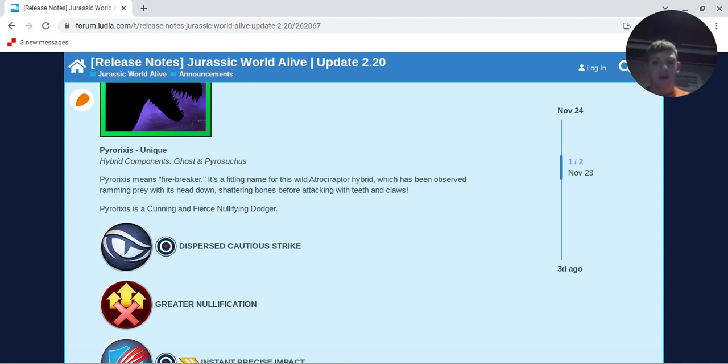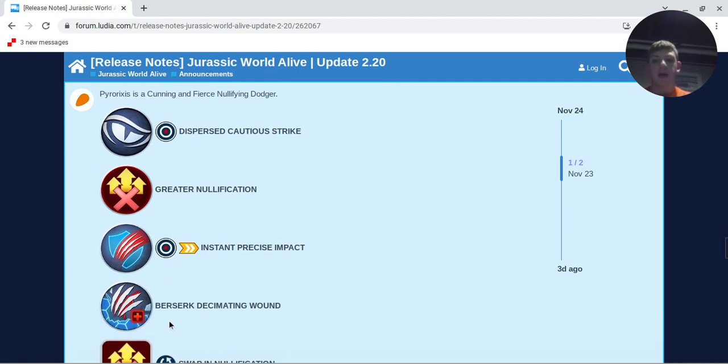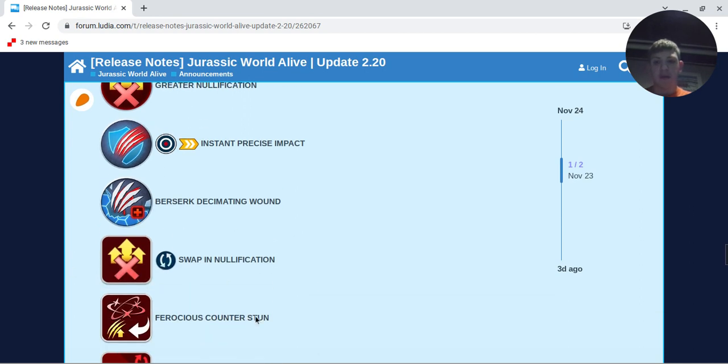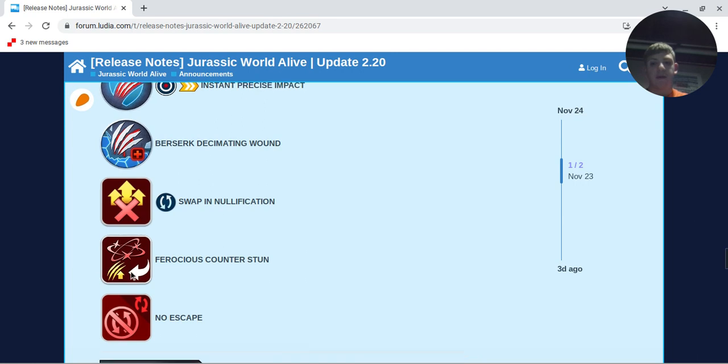That just looks like a non-priority nullifying move. Instant Precise Impact. So it's like an armor-piercing impact. That's precise. And it's also priority. And then Berserk Decimating Wound. Let's see. Berserk Decimation is what Ghost has. So I'm guessing this is similar, but it wounds. Then Swap and Nullification, which is pretty simple. Swap in and nullify. Ferocious counter stun. So I'm guessing you increase attack and you can stun your opponent with no escape.